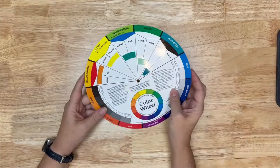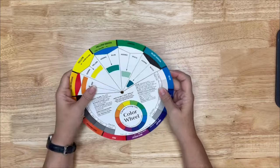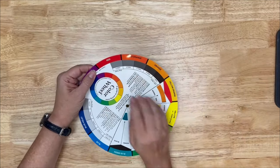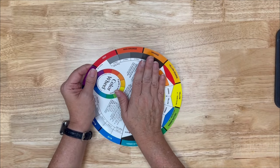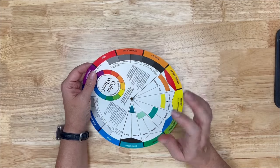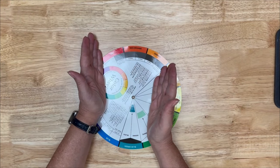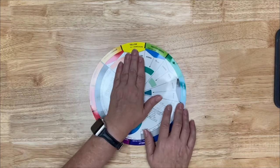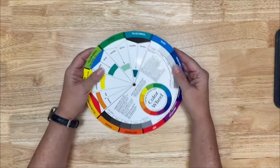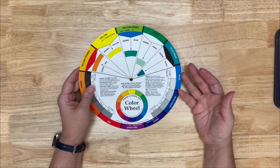All right, so next up, we're going to talk about analogous colors. Analogous colors are any of one group of related colors, so those that are near each other. For this, I'm just going to show you the color wheel. You can see the analogous colors would be red, red-orange, and orange as an example. The term analogous refers to having analogy or corresponding to something in particular. So the red, red-orange, and orange are corresponding to each other, so they're considered analogous colors. So yellow, yellow-orange, orange, or yellow, yellow-green, green would be analogous colors. Analogous is a big word for something that's really simple. Easy peasy. Analogous colors.